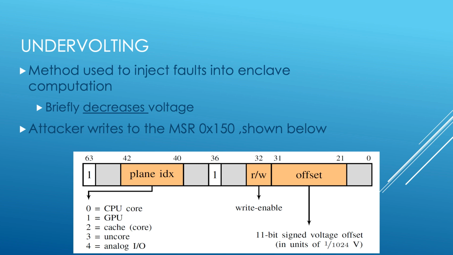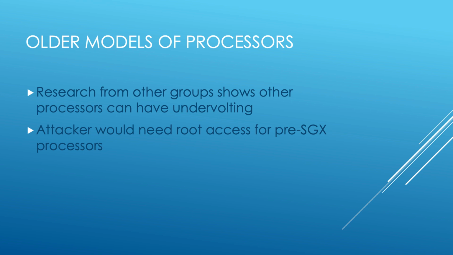What they were actually able to do is undervolt to a certain extent. They would lower the voltage incrementally. If they lower the voltage little by little, at first it doesn't create an effect. Then there's a good range where they actually create an effect and fault it correctly. If they go outside of that range, it just causes the system to crash, which isn't the effect they're looking for. They also considered older models of processors, but these don't run SGX the way the other ones do, which limits the processors they were using for this.